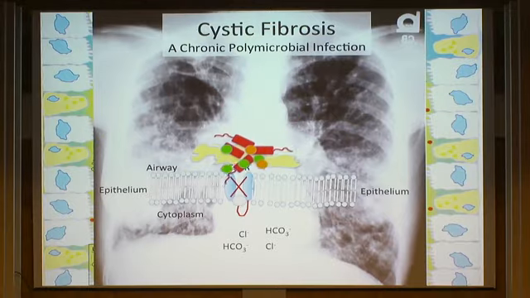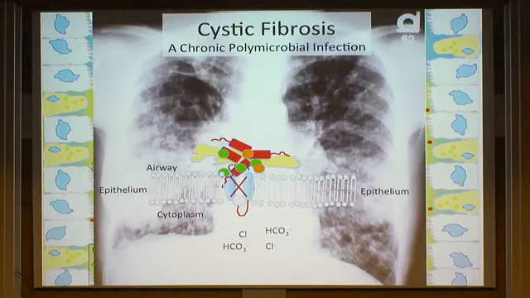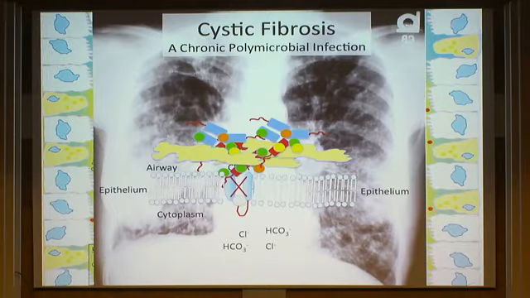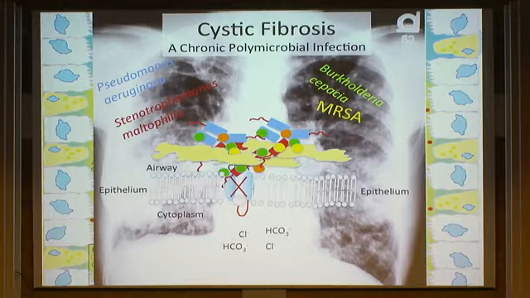by opportunistic pathogens. So it becomes a chronic infection, and this disease really is a chronic polymicrobial infection because as the patient ages and goes through time, they develop this very complex community of microbes that exists in the lungs, in the thin bronchioles, deep in the lungs. Some of the bacteria that infect CF patients are some of the best known pathogens that we study, including Pseudomonas aeruginosa, Staphylococcus aureus, Stenotrophomonas maltophilia, and others.